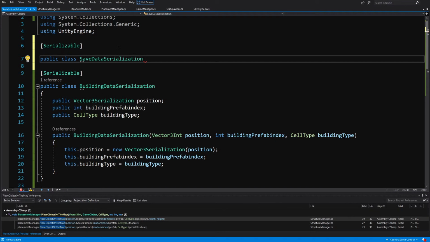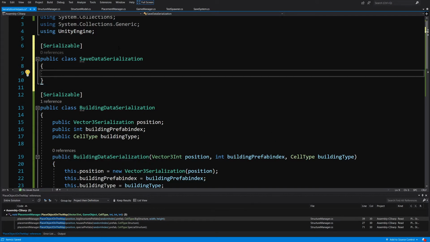Okay, and here we will be able to store our public list of type building data serialization, and let's call it structures data equals new list of buildings.